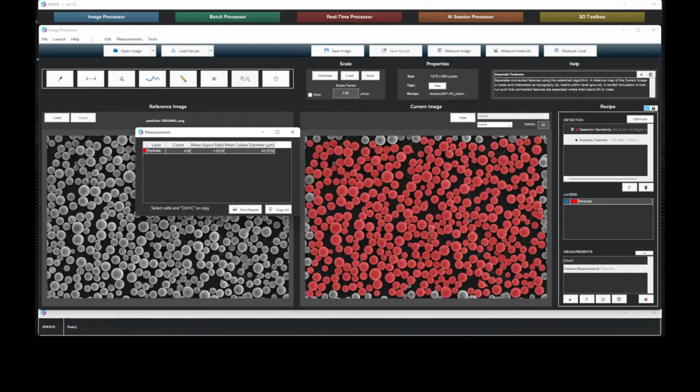we can see that MIPAR can quickly and accurately detect and measure the particles. You may notice that we are eliminating any particles that are touching the border of the image. This is because we do not want to measure partial particles. We're also measuring the particle caliper diameter, ensuring that particles that overlap are still getting an accurate measurement. We can also generate a Word report from the results.